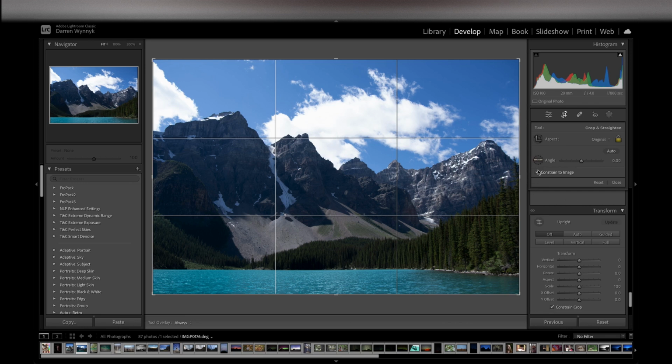So this is essentially the same function. It's just in two different places, because if you play around with this, you might actually need to turn it on or off, or more than likely off, if you were then straightening your image or changing the crop over here. So we don't really have to worry about that right now. That's delving a little bit deep, but that's what that is. You can kind of forget about it at the moment as we go through some of these other tools.